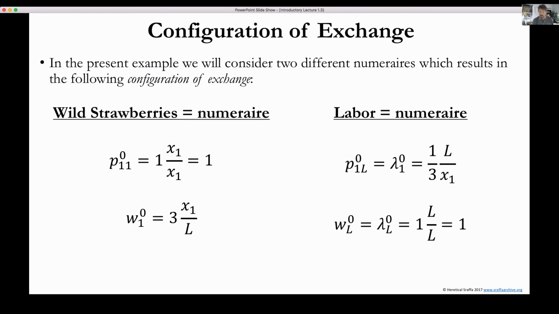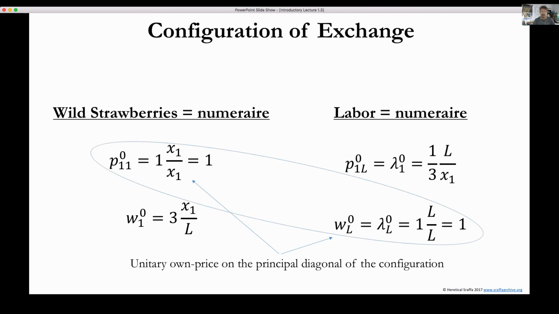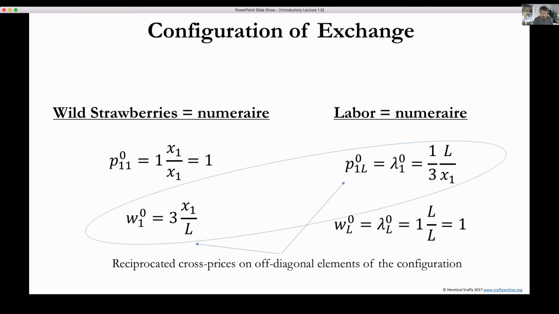So this then is going to be the price, and a good way to conceive of this is as a matrix, right? And so there, boom. If you look at it as a matrix, each of the columns is going to be its own set of prices. If we write it in a matrix in this manner, the principal diagonal entries are the own prices, equal to 1 across it. And this is true for the n-commodity case. The off-diagonal elements are going to be reciprocated values, reciprocated both in terms of the units as well as the quantity.